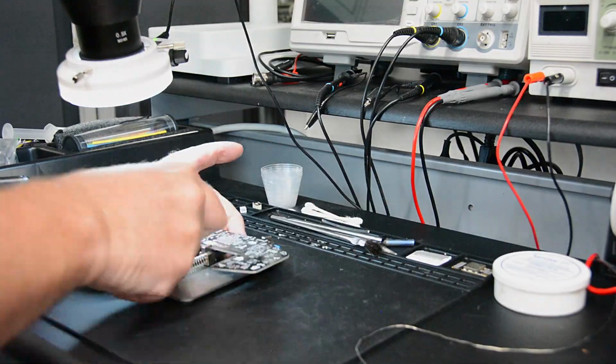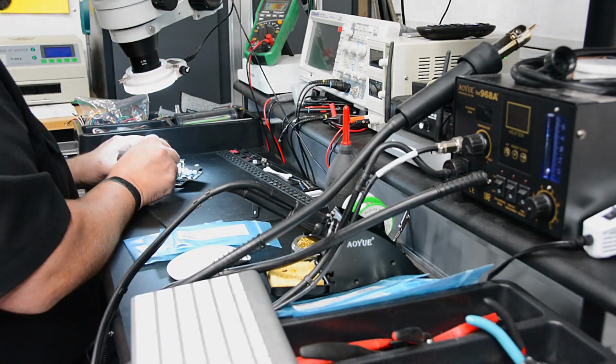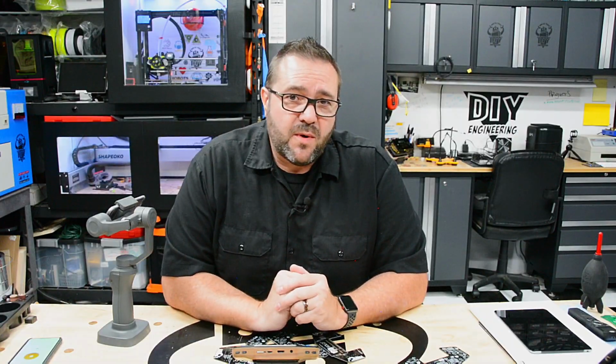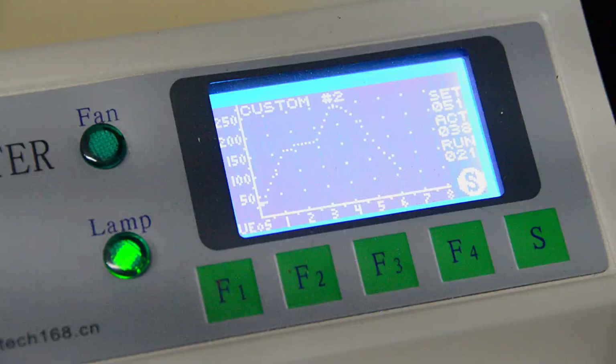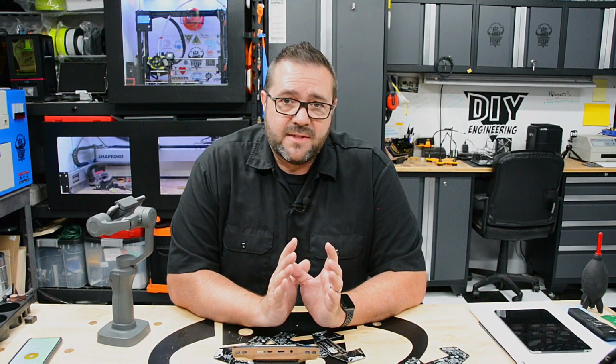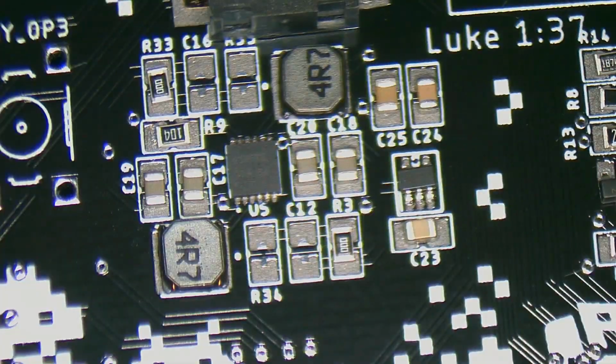For the prototypes, I placed all components by hand using a microscope, tweezers, and good lighting. For my small production run, I used my pick and place machine. In both cases, when done, the boards were run through a reflow oven to bake the components and the solder paste together. For the most part, everything floats into place, but sometimes small components need rework, and once it passed inspection, power was applied and all voltage test points were confirmed.